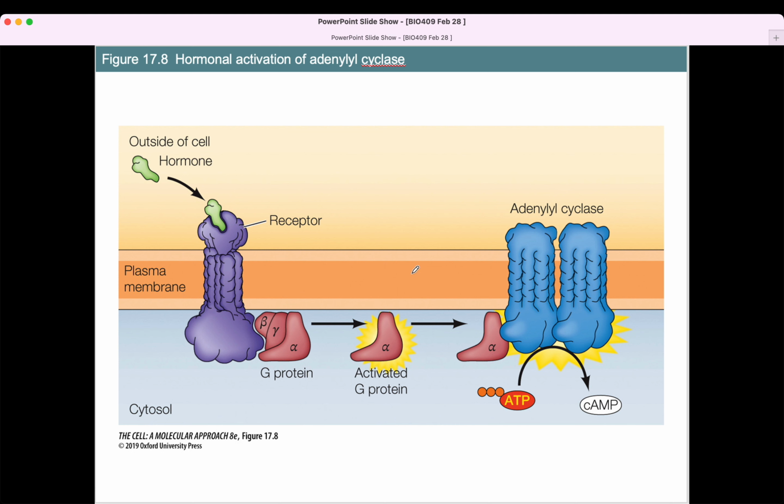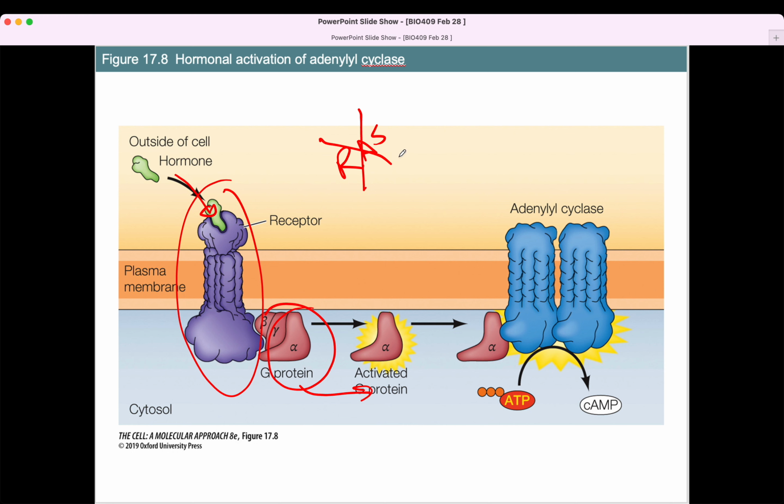So here's the book showing a figure of a G protein coupled receptor, and here's why it's called a G protein coupled receptor, because here's the receptor, and when it binds its ligand, it gets activated, it binds a G protein. So it's a G protein coupled receptor. This is not RAS. It's a different G protein. The best way to remember that is, people don't usually call RAS this, but RAS is a monomeric G protein, just one protein. G protein coupled receptors actually have 3 different proteins forming the G protein.